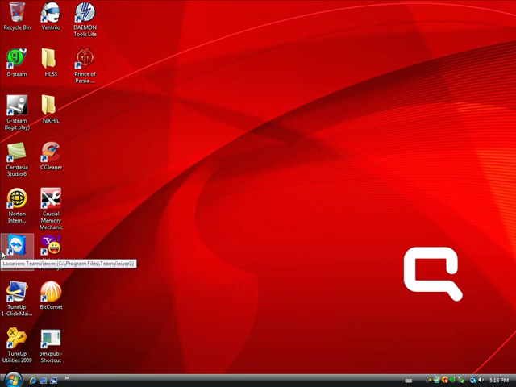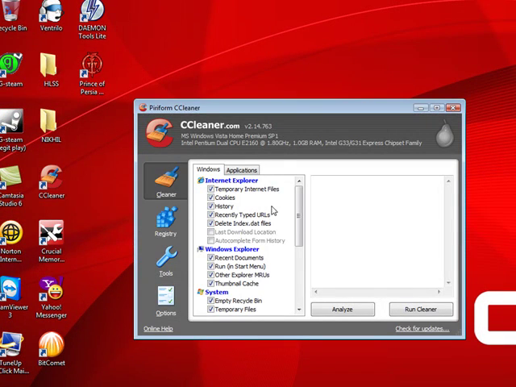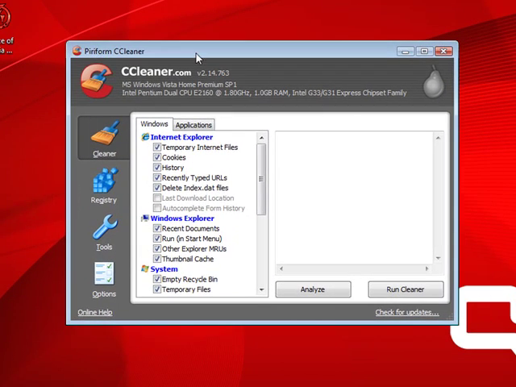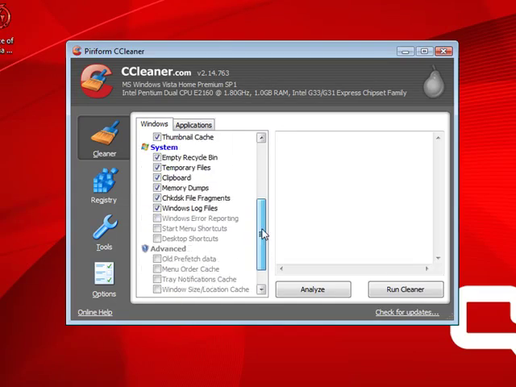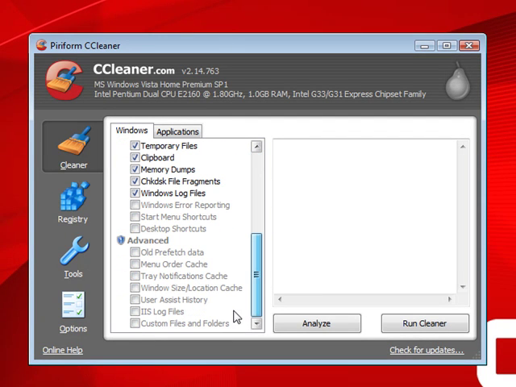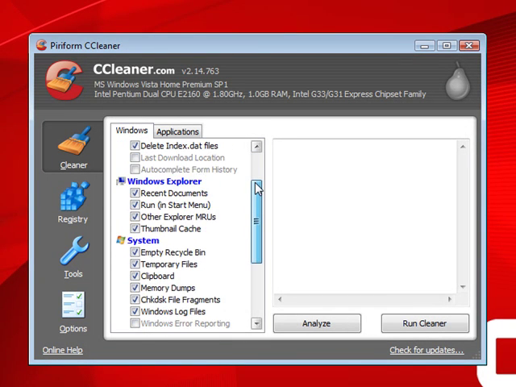Also, people might have heard of CCleaner. Users basically use it to delete extra junk, for example internet files that you downloaded and clicked run on, which still don't get deleted, so you have to do it manually. You can download this software called CCleaner. It's freeware, you don't have to pay anything, and when you're done you can select whatever you want to delete, so that you can free up some space and speed up your PC by a bit, not that much.